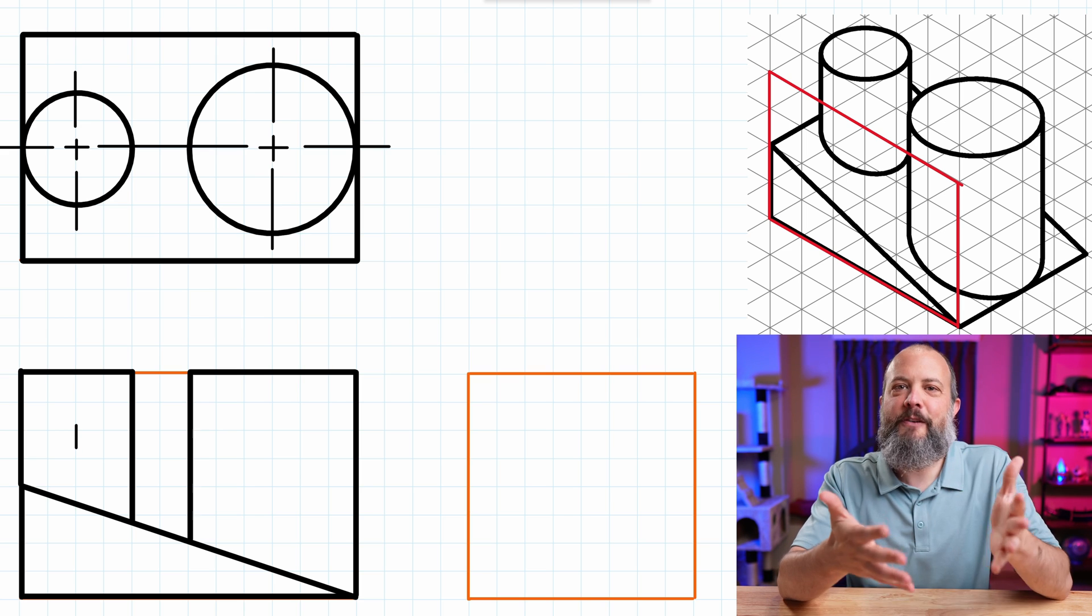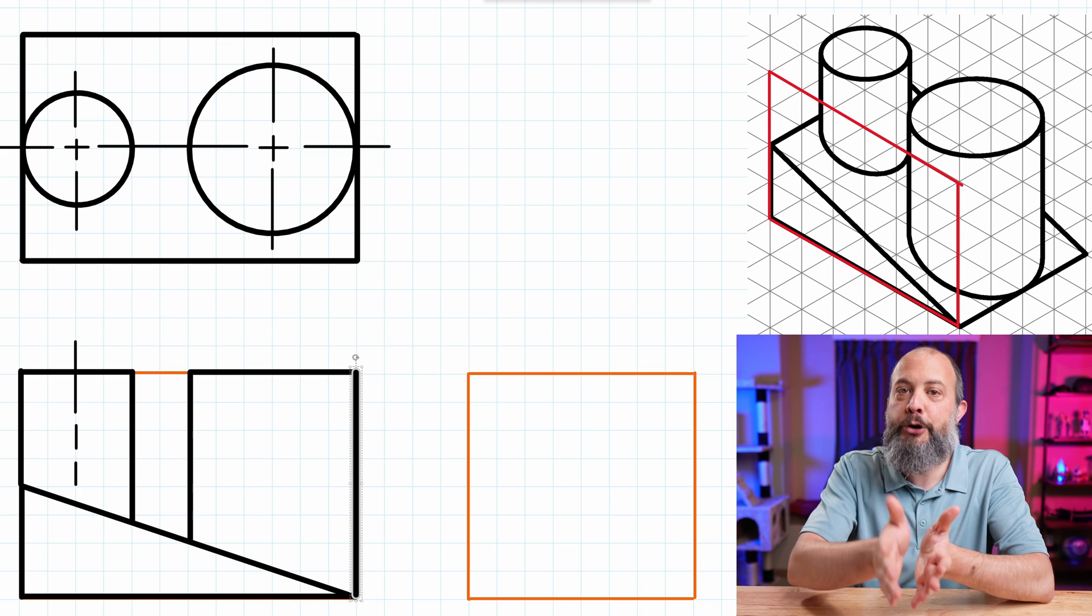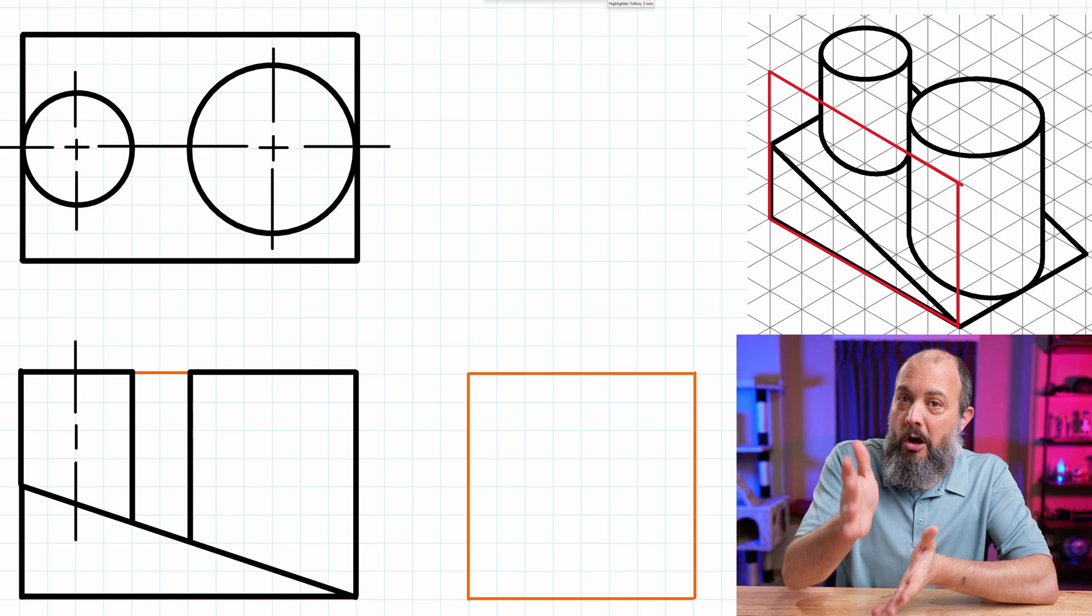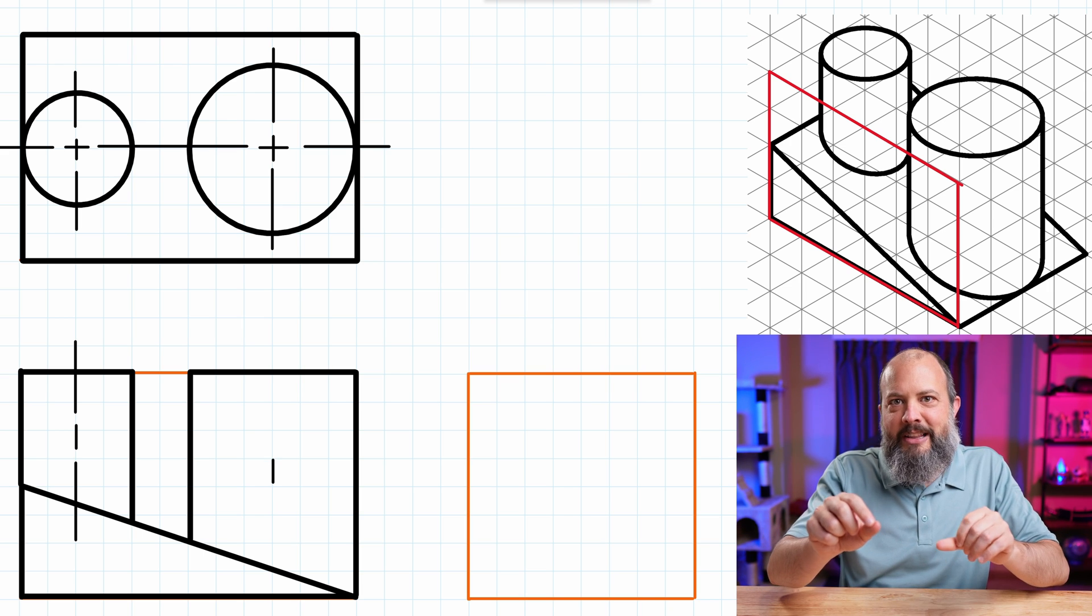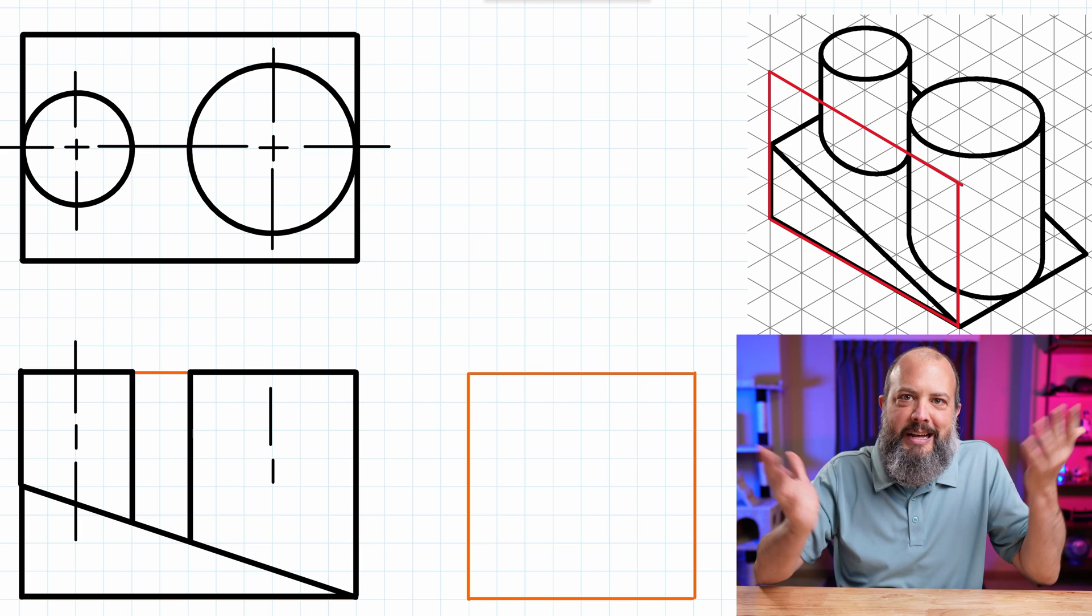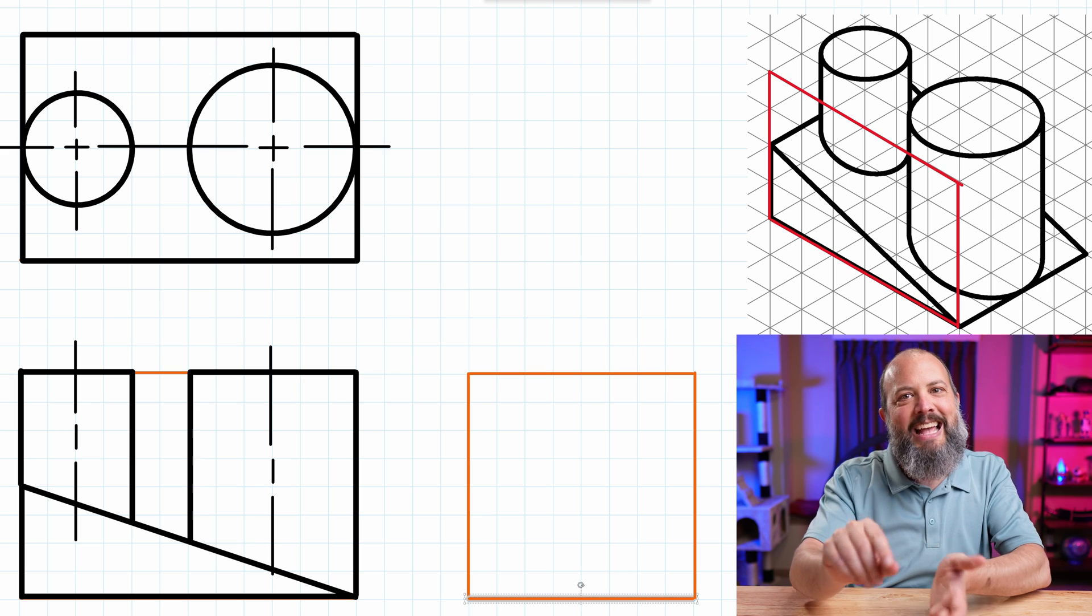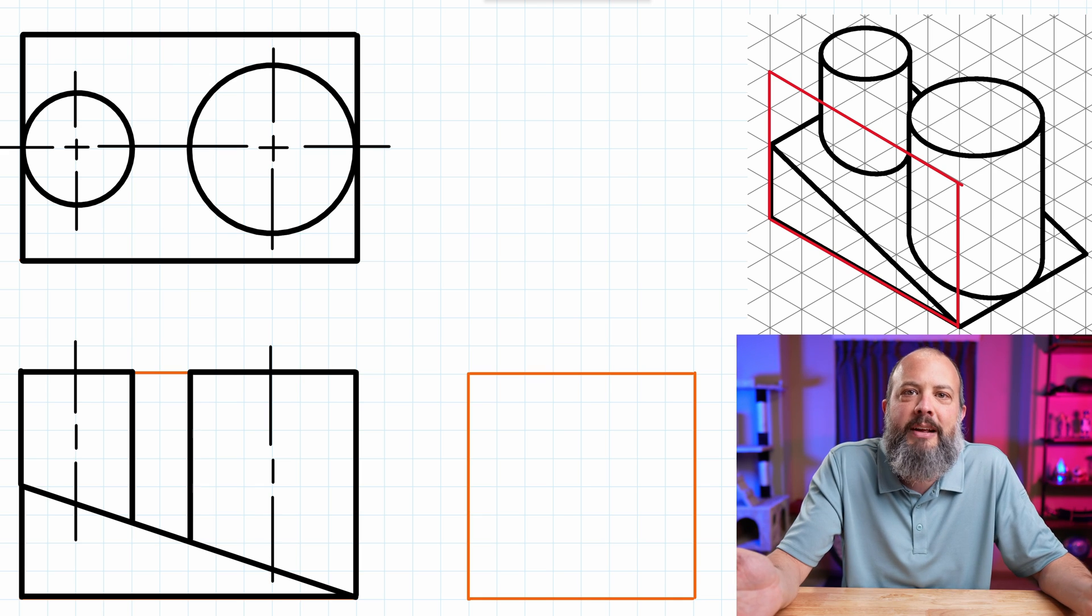On the rectangular view of a cylinder, when looking at it from the side, you only need one center line, only in this case, the vertical line that runs the full length of the cylinder. But it's still the same long, short, long sort of design. So I start off by drawing a little short line in the middle, and then up and down lines after that. And they still need to extend past the visible line. They don't stop right at the edge of the cylinder, they extend past it. Some arbitrary distance, use whatever looks best.